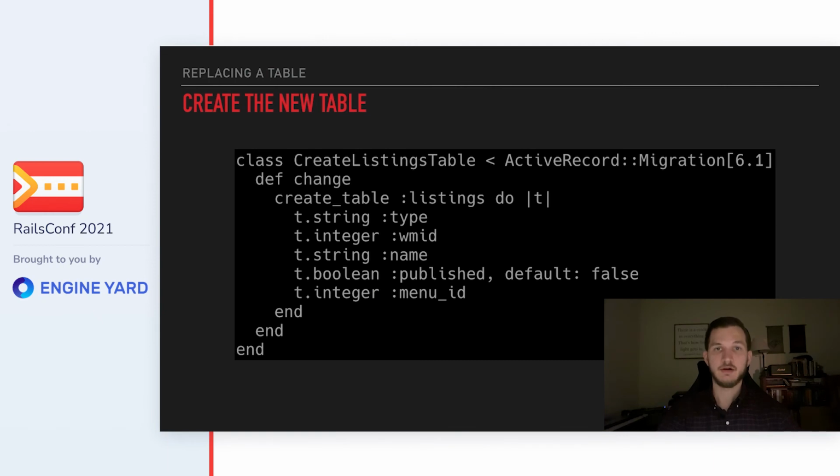Now, most of the examples that you're going to see in this section are significantly condensed from the actual models, tables, etc., because listing is an extremely large and complicated model for us. It has a lot of business logic and a lot of properties associated with it. So most of the examples here have been shortened for brevity. Here, we're creating our listing table with only simple types, default values, and omitting any constraints or indexes that would cause performance issues with the bulk insert process.